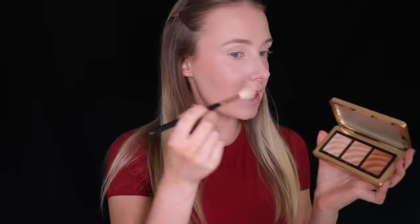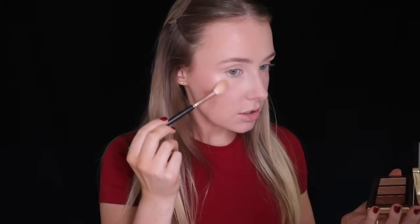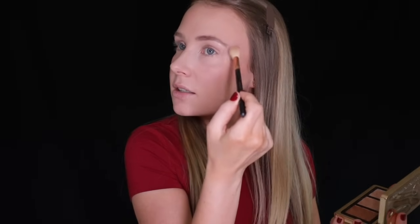Okay, for my cheeks, I'm going to use the Natasha Denona Golden Highlighter Trio. I'm going to use this shade. I haven't set my face yet, but I'm trying this because I'm trying to slowly acclimate to having not matte skin. As I said, I'm approaching my mid-30s, skin's changing, and I'm going to get to a point where I really need to cut the cord with completely matte skin. There's a way in which I'm going to do it though, because when I don't set this area here, I feel like it accentuates my tear troughs. When this is matte, those areas aren't highlighted.